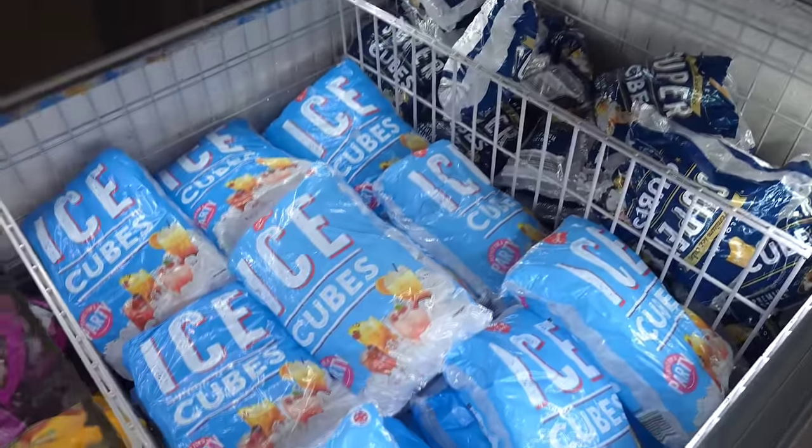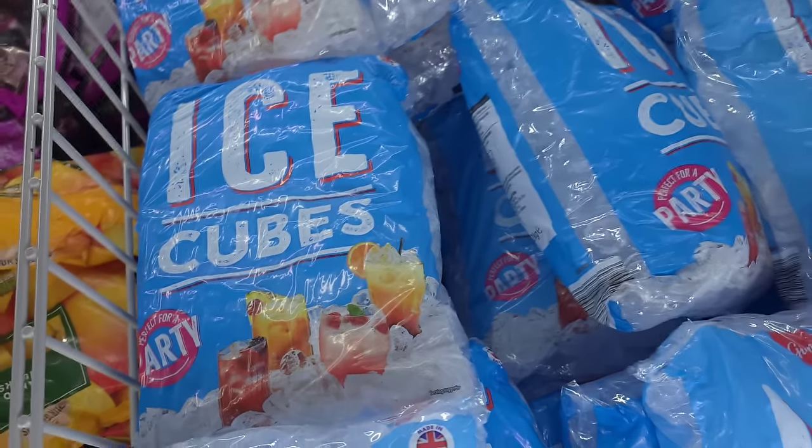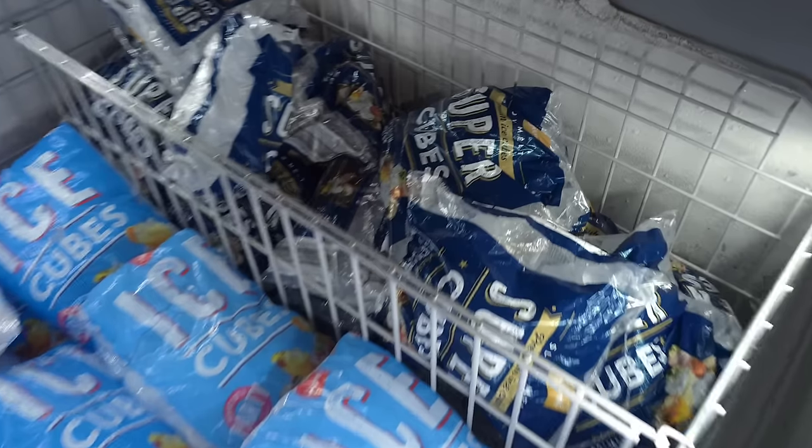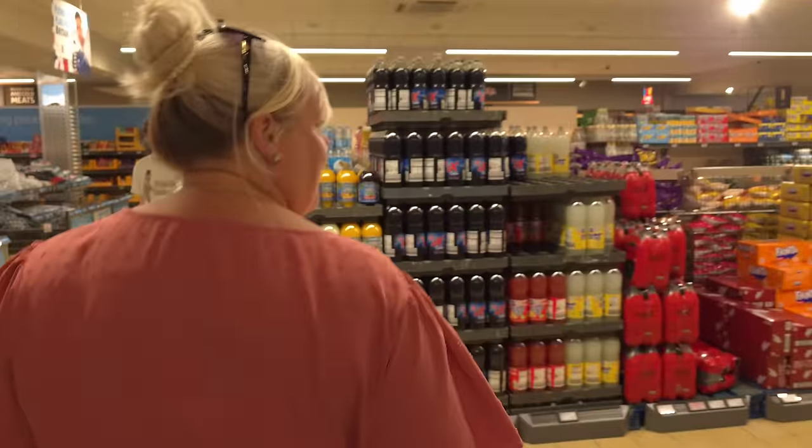Don't forget you're putting food in the cooler as well as ice. I'm not, I'm using it. You need lemon to put in the cooler. No, I think one will do. One? Yeah. I mean, we didn't even get to use the ones you bought yesterday. They bleeding melted before we got back. Melted in the car, didn't they? Yeah. Following the missus around like a little lost pup.